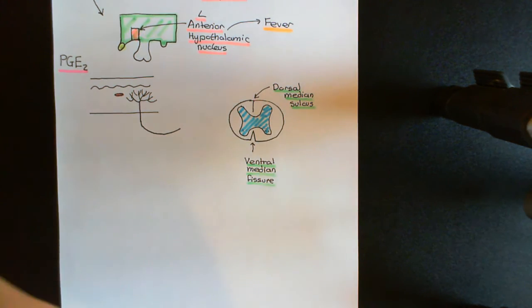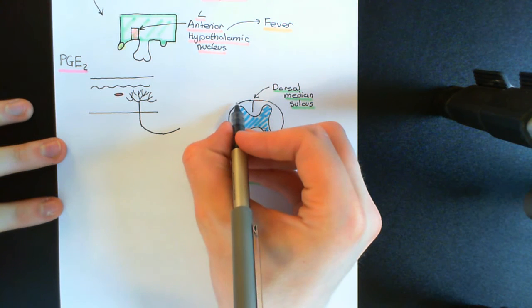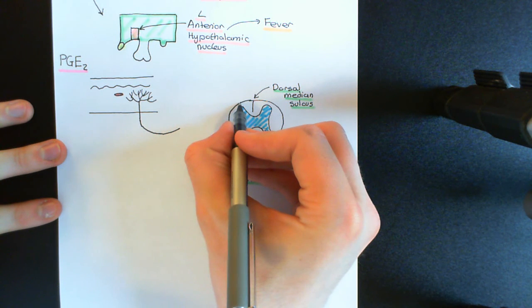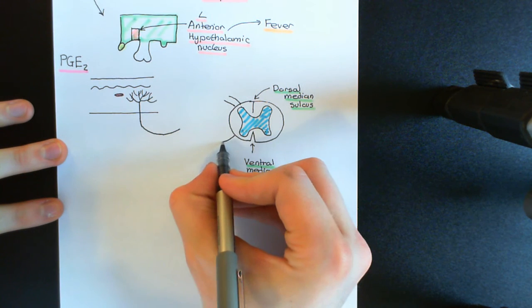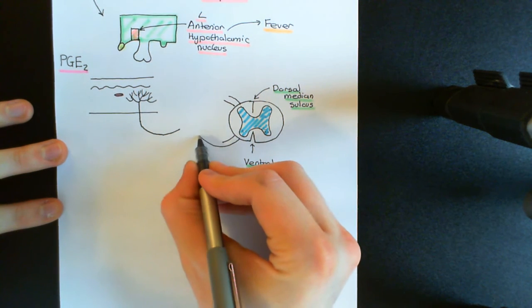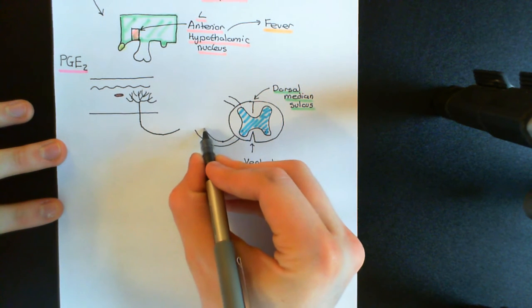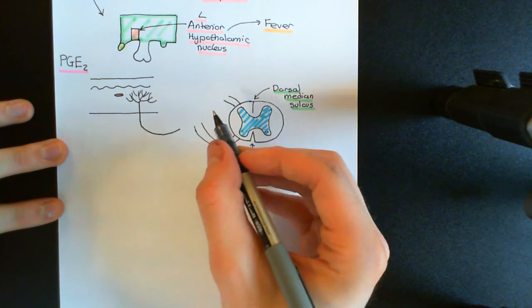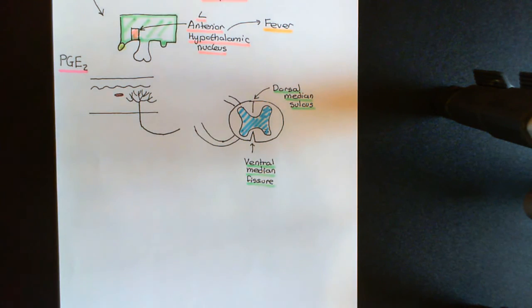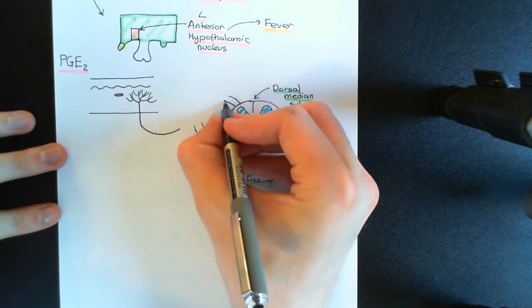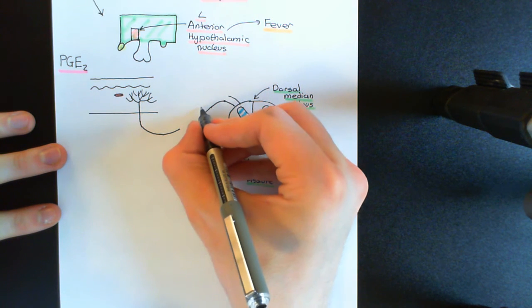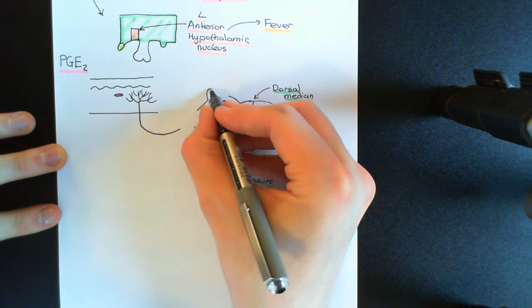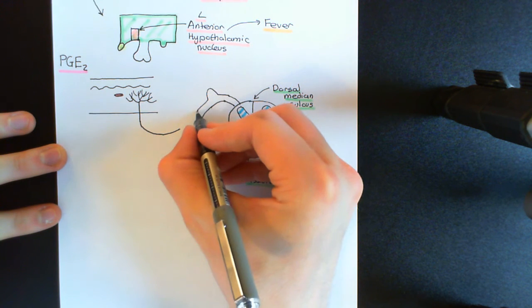Okay, so just completing this picture, let's say that we took this cross-section at an ideal level where we can see some roots coming off. So here is the dorsal root, and here is the ventral root. The ventral root is where the axons of the alpha motor neurons and also any sympathetic or parasympathetic fibers that are coming out will come out. And the dorsal root here is where fibers will be entering into the spinal cord. And of course, you have a dorsal root ganglion present here, like so.